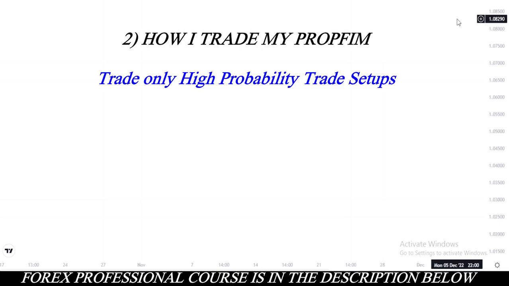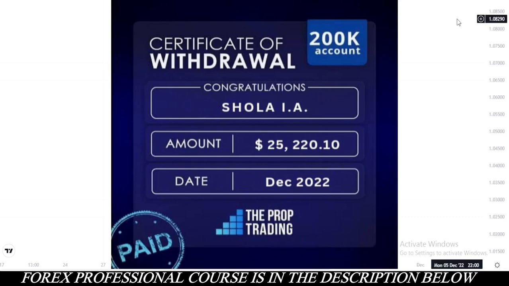So you want to trade only high probability trade setups. Trust me, 10 trades in a month, even if you lose 3 or 4 and you win the others, is going to keep you profitable if you know exactly what you are doing. I'm speaking from experience. This is how I trade, and look at the withdrawal I just made. So that is proof enough. There's nothing special about my strategy, and that is what makes it special. Patience and execution is my biggest edge in the market. That's what keeps me winning.